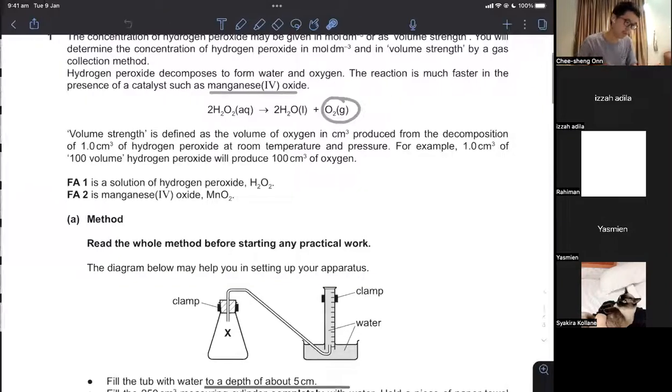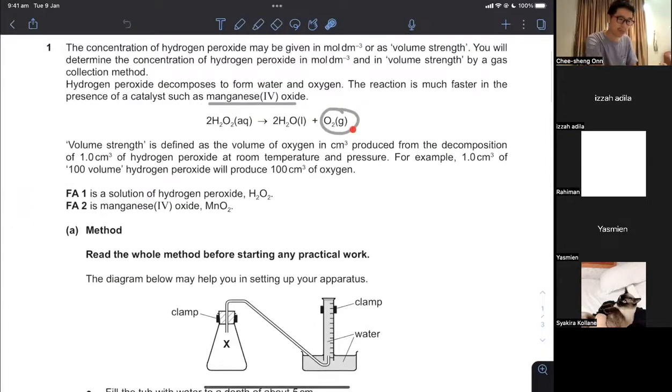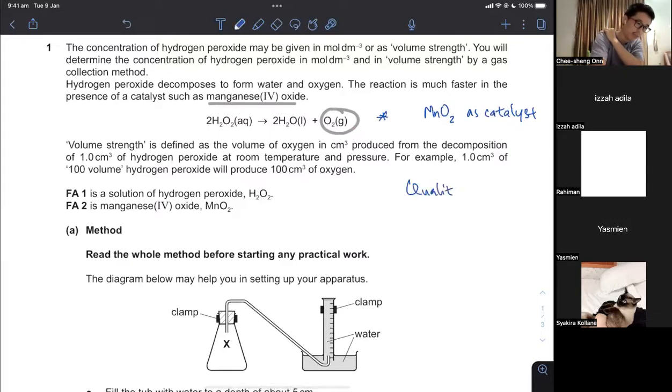Just to introduce to you a couple of other reactions that produce gas. We talk about formation of carbon dioxide, formation of hydrogen gas. This is another key reaction. This one is not an acid reaction, it's just hydrogen peroxide decomposing to give you oxygen. You might have learned this where you use MnO2, manganese(IV) oxide, as catalyst. It's one of the most popular questions in O-level and IGCSE level chemistry. So it's a black solid. In fact, they can ask you this in qualitative analysis.